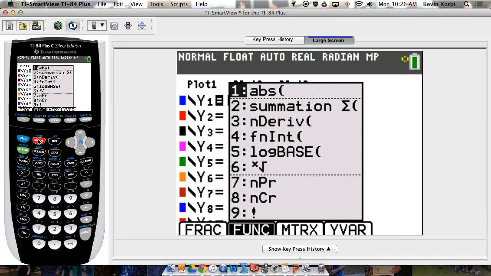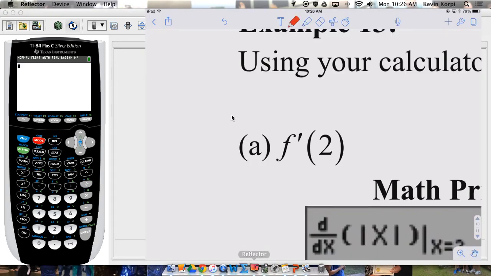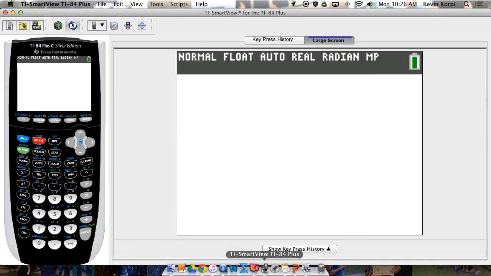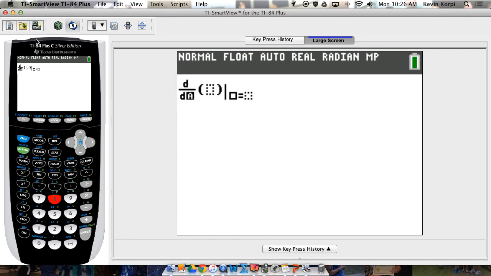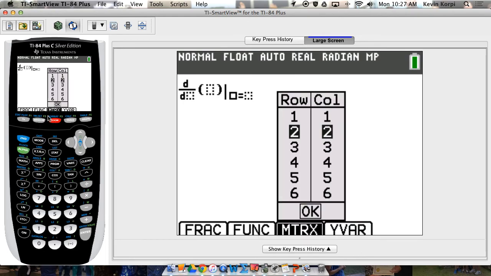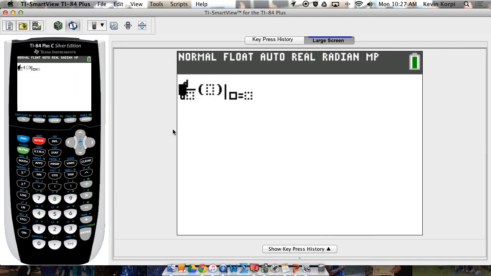It's number 1. Okay, so once I have it in Y1, I want to find the derivative of my function at 2. If you have the new math print, here's all you have to do. If you click math and you scroll down to number 8, look, number 8 says nth derivative. You can either scroll down and hit enter, or you can just type 8. Now I'm in math print, so it shows up in Leibniz form. You can also get there by going alpha, I believe, alpha F2, alpha window again, and there it is on number 3. So there's 2 shortcuts to get there. Now here's how you would type it in. You read this as the derivative with respect to x. That's the verb. The derivative with respect to x.